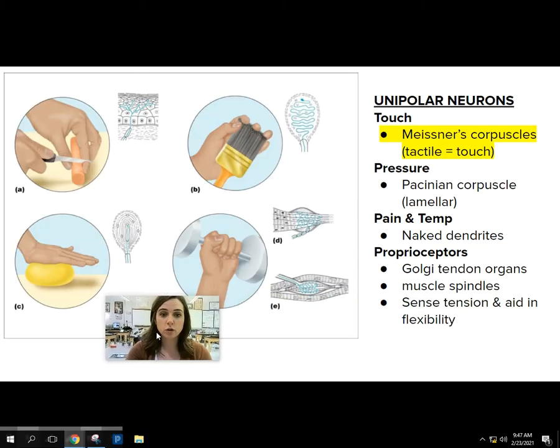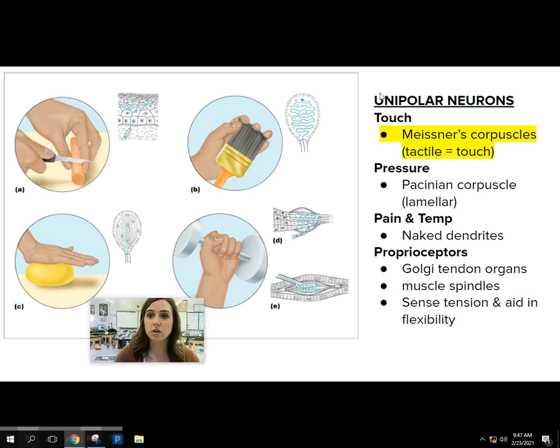Speaking of neurons, there is a question asking you about all of these different senses. I want to stress that the one that allows soft touch, that lets you like feel the bristles of a paintbrush, these are called Meissner's Corpuscles. This is your tactile or touch receptors that help you feel things versus pressure, stretching of muscles, or pain and temperature.